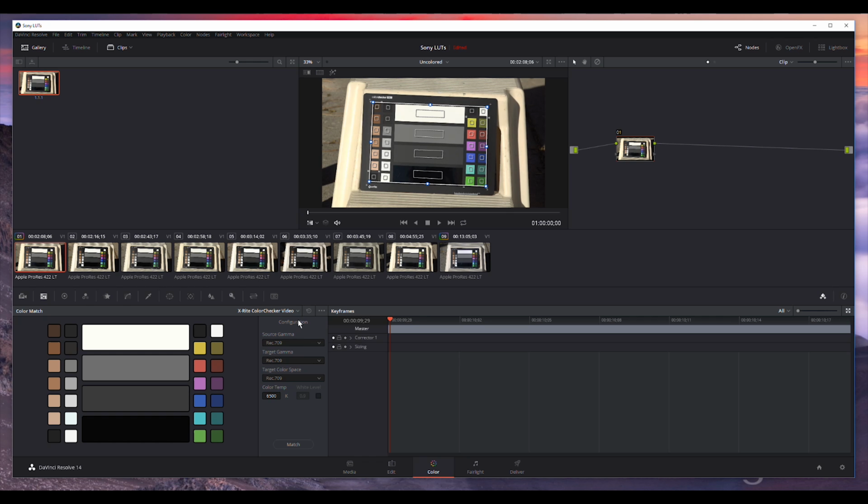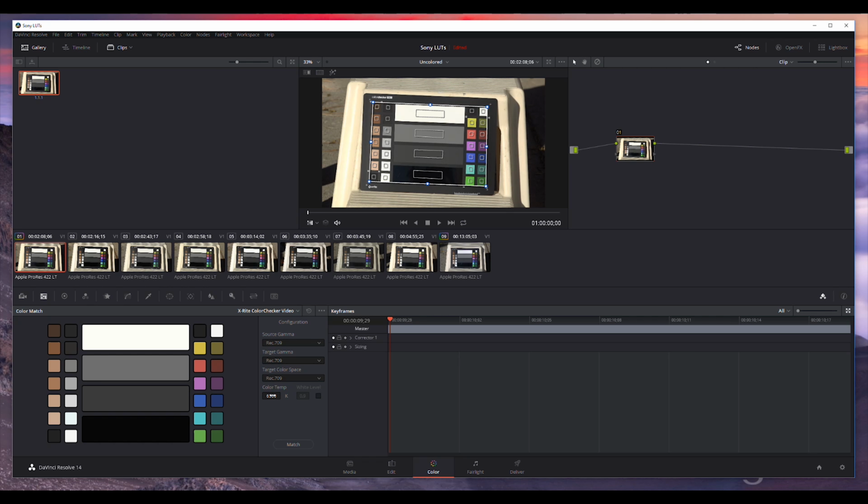Okay, now down here in the bottom under configuration, we want to make sure that we've got the right source, target gamma, and color space selected, as well as the correct color temperature. When you're shooting HD video, normally that's Rec.709, so we'll choose that here. We're also going to target the same. We're not trying to change the gamma from one to another. And we're also going to say that the target color space is also Rec 709. Even though those are named the same, they're actually different things. Gamma refers to the brightness curve, and the color space refers to the color gamut, like the number and types of colors that are available. HD video, that's also typically 709. And the color temperature we're targeting here is 6500.